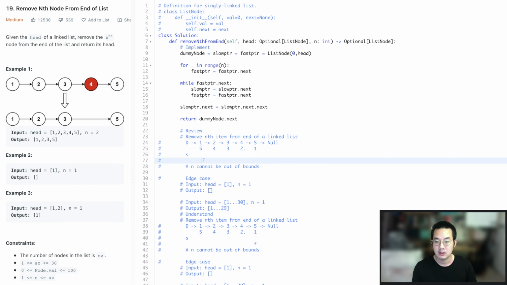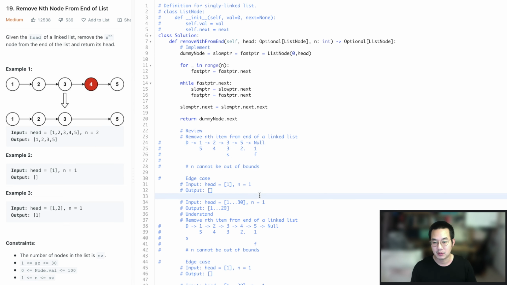So 1, 2, done moving. Now the slow pointer and fast pointer moves lockstep until this particular location at the 5. So we move it all the way here to the 5, and now that slow is at 3, we point slow dot next to slow pointer dot next dot next, which is 5. So we remove that, and now we have 1, 2, 3, 5, which is what we wanted. And we return dummy node dot next, which is going to be our 1, and we have returned our linked list. Perfect. So let's check out the second problem.